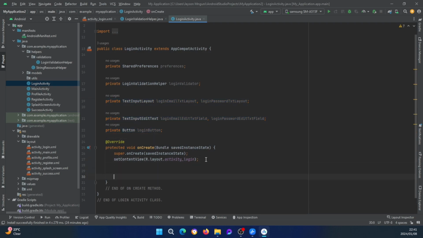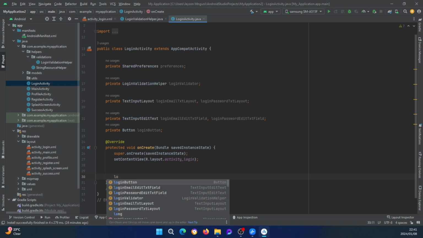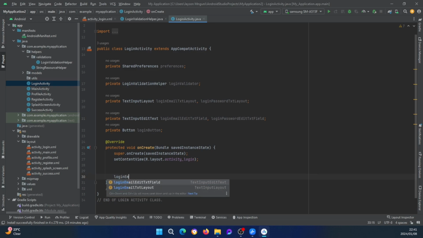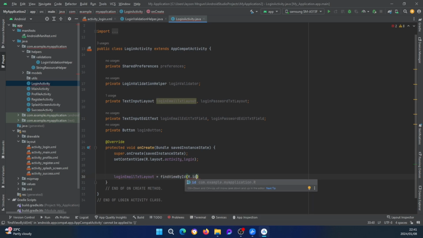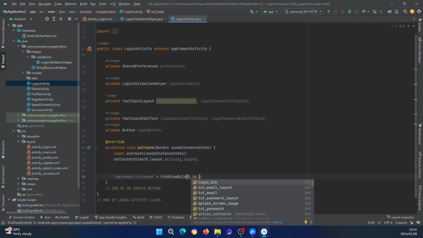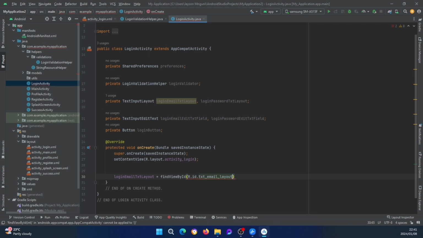So let's start with the text input layouts. We're gonna say login email layout, and then this is going to equal findViewById, which is R.id.txt_email_layout, right?